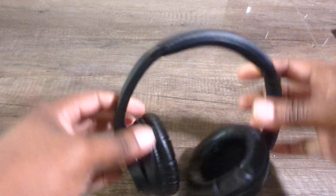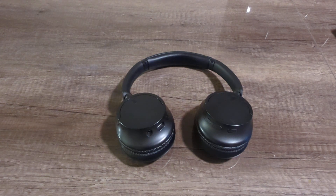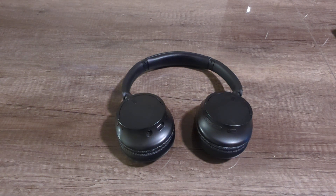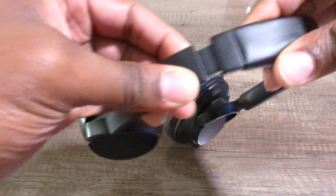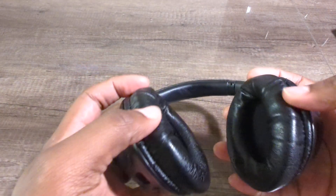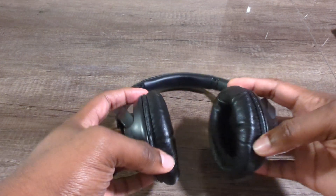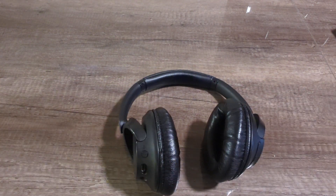I got mine in black. A bit of a backstory: I used to have the Bose QC35, then switched over to the Bose QC45 and had those for about two years. But I always had issues — parts would end up breaking, like right here on the headphones, and I would constantly have to replace the earmuffs because they would keep tearing. Thankfully, these Sony ones have held up really well.